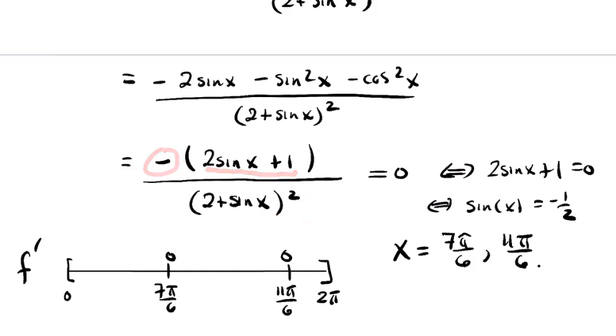Yeah. So if x is between 0 and 7 pi over 6, then the sine of x is bigger than -1/2. Yeah. So 2 times that is going to be bigger than -1. And if you take something bigger than -1 and add 1 to it, you're going to get a positive number. But this minus sign out front negates that. And so we should get minus signs for the first derivative out there. You can do that again by plugging in numbers, right? So we get some minus signs on that interval.